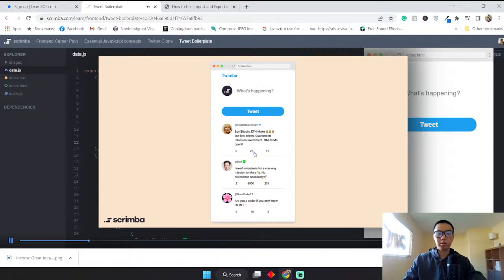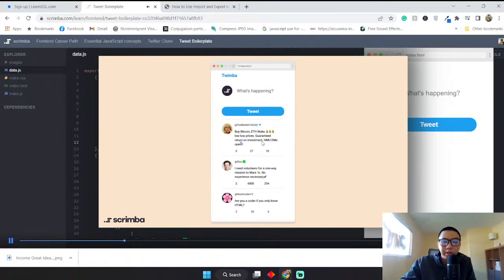And later, we'll be adding icons to these numbers to make it really clear what they're referring to. So if that looks like terrible user experience at the moment, don't worry. In this scrim, we're just starting out with this process and we won't be rendering anything to the browser. I wanted to show you the screenshot just to help you make sense of the HTML boilerplate that I'm going to show you in a moment.